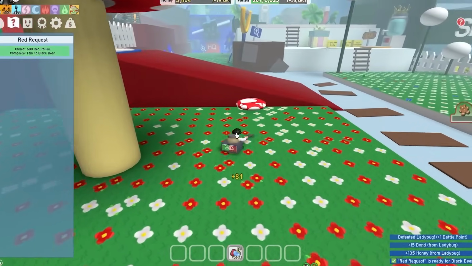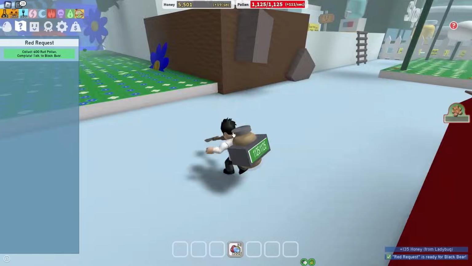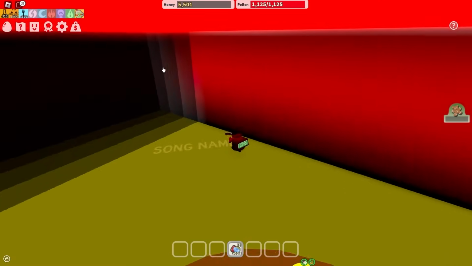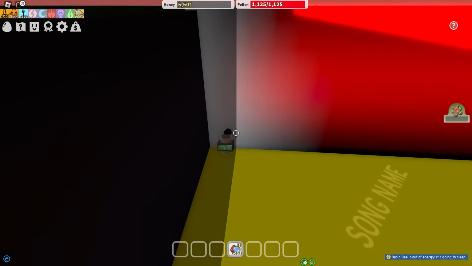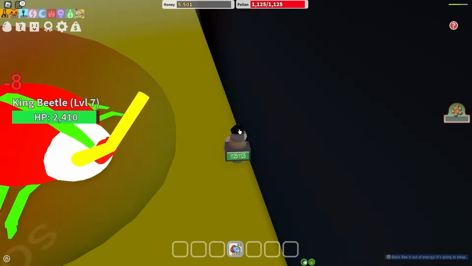Wait, you know what? Do you guys think I can kill the King Beetle only using 3 bees? That might actually be possible. Come on, bees. I believe in you. How much damage will these 3 bees do? Okay, so it's not a crazy amount, but it's also pretty good. So I'm just gonna break this game by standing in this corner where King Beetle cannot attack you. I lied. King Beetle attacks you for sure.